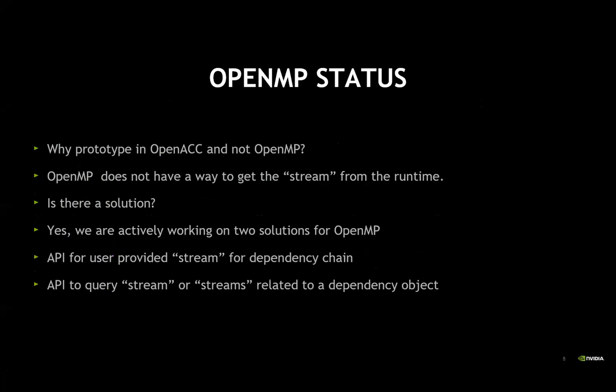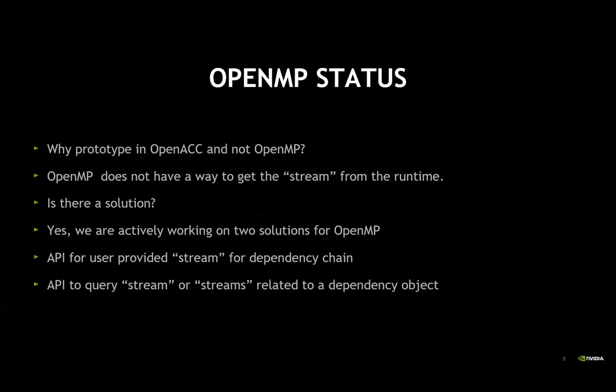And my proof of concept says that I can do it with OpenACC relatively easily. I can probably convince the OpenACC compiler team, at least at PGI, to do some tricks with a kernels construct. The problem is OpenMP. OpenMP has no way to get the stream out. So what I just showed in OpenACC, I can't do in OpenMP today.